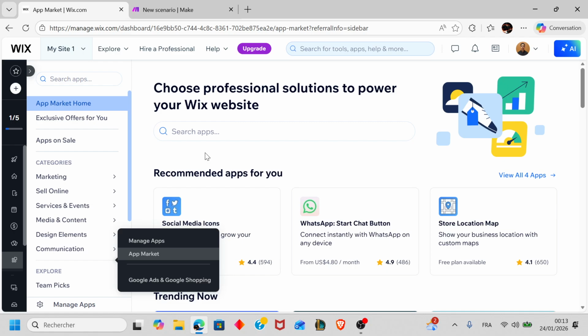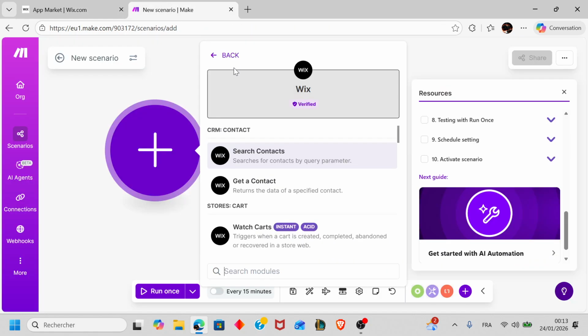Then you're going to build your automation. You can add modules like new form submission, new order, and new contacts. And you can connect actions and test and activate. Run once to test. Then turn scenarios on. And make sure to start with simple scenarios, watch task limits on the free plan, and always test with real data. And now your website is fully automated using Make.